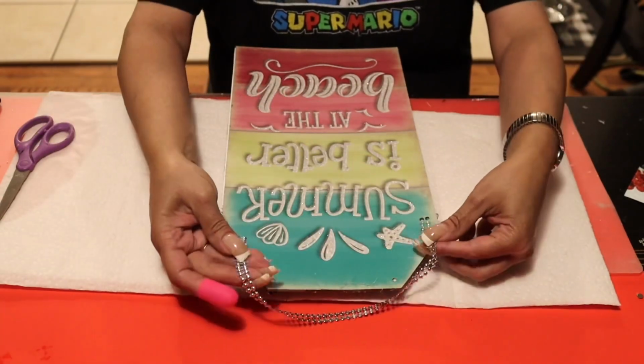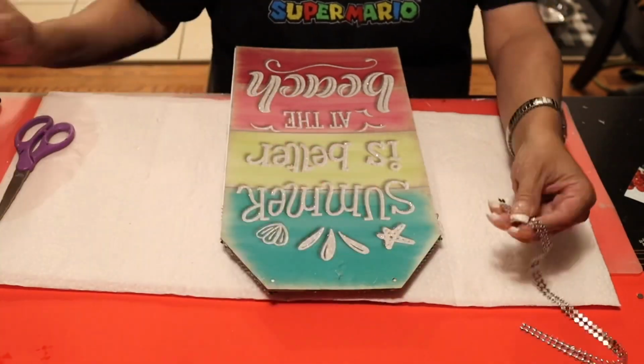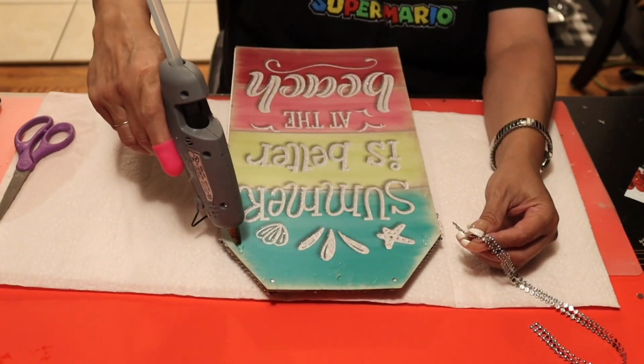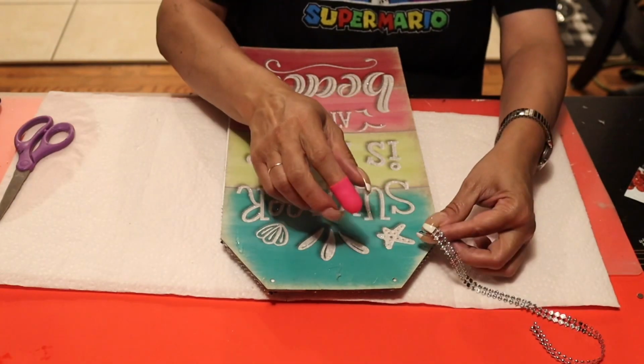Okay, time to place the hanger on it. Remember, we made two different tags that can go in two different areas because they're not matching. So let's head on over to the reveal, guys.